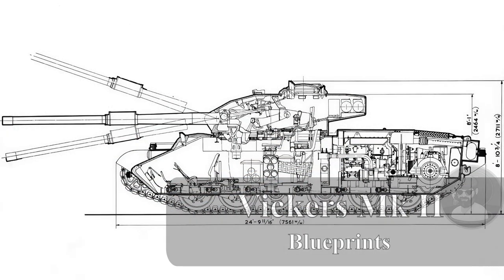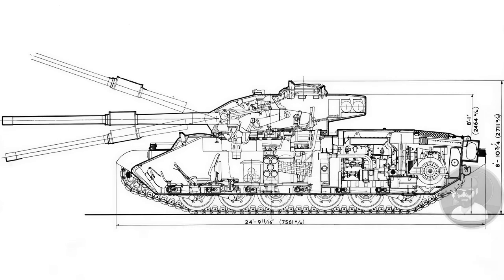Back to the vehicle. Vickers felt that the lack of success in sales wasn't down to the concept, but rather the vehicle itself, which was a bit dated by 1970 standards. After all, the Mark I had been built for India on a budget, and still retained features from the previous generation, such as the large external gun mantlet. What they wanted was a new, more modern look, but still cost-effective to the buyer, and so they began to work on the Mark 2.